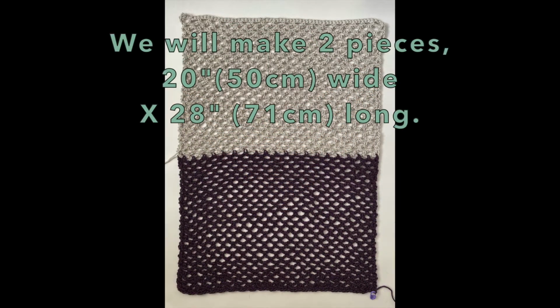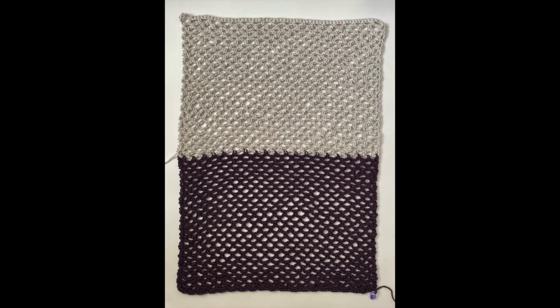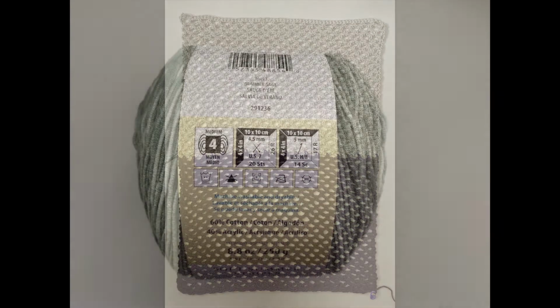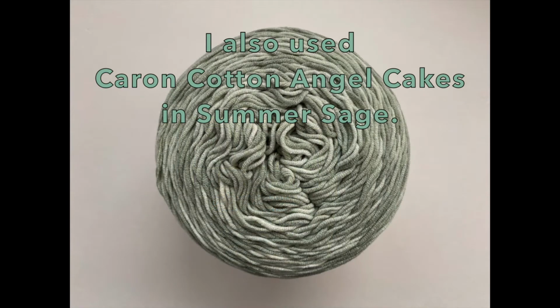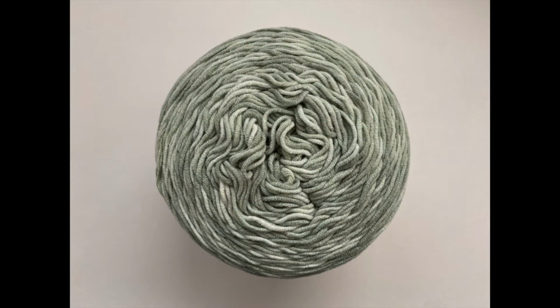We'll be making two pieces. Mine is about 20 inches by 28 inches, and I'm going to do a two-color version. This here is just one piece with two colors. I also made one version all in one solid color, and it was with the Caron Cotton Angel Cakes in the Summer Sage color. You might need a little bit more if you're planning on making it larger.